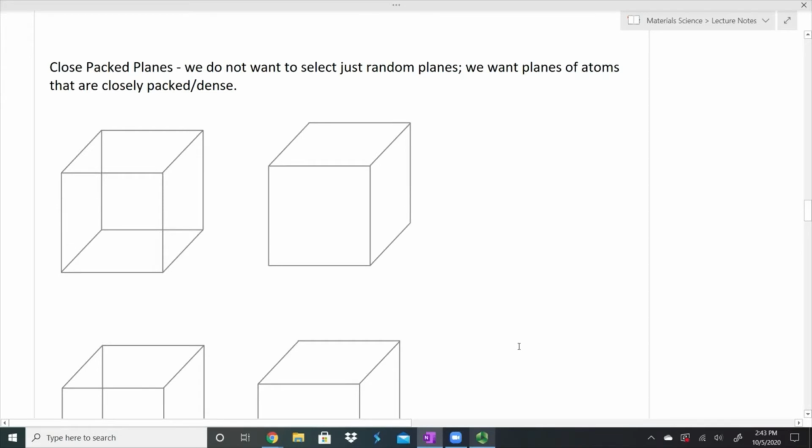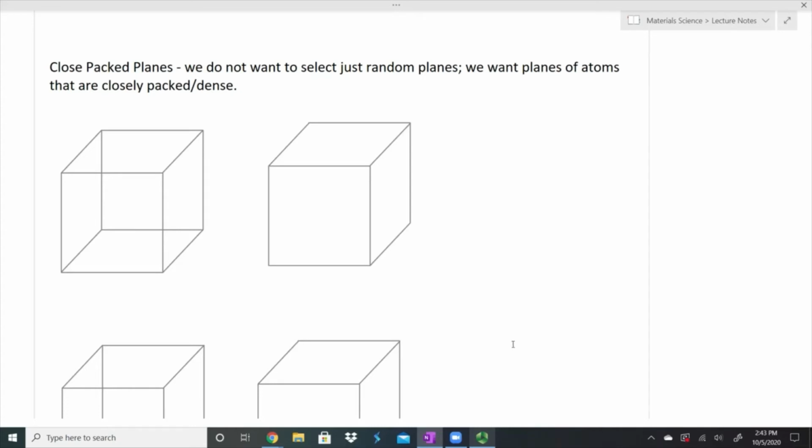One of the key things that we're really looking for, and why we care about this: yes, it seems like a lot of notation. It seems like you're just kind of writing some things out. We can describe the crystal with these things, but the real reason that we care to describe the crystal this way is because these planes and directions are going to mean something to us.